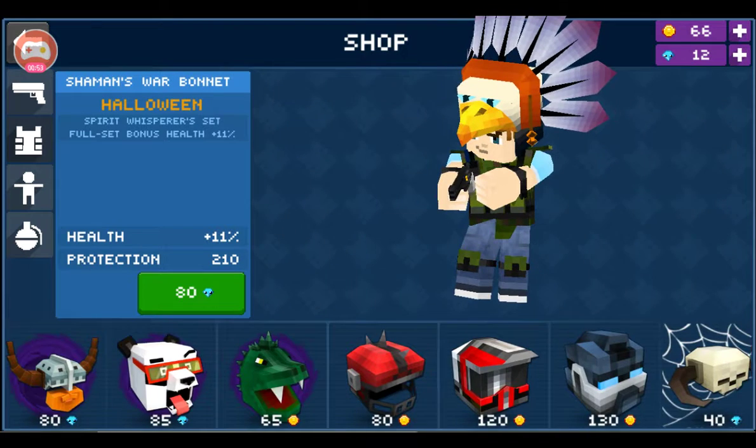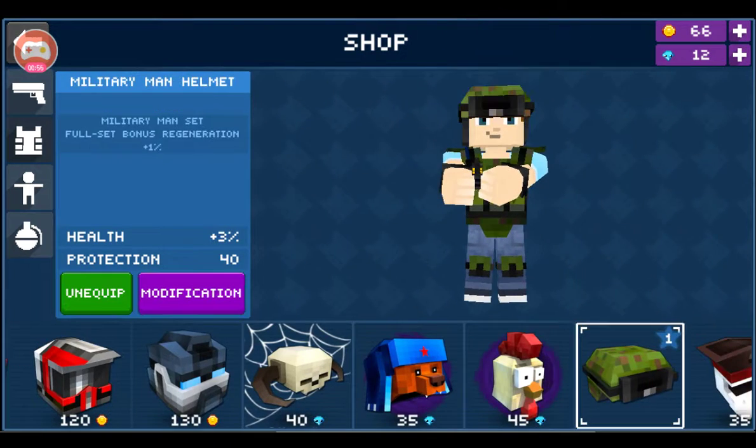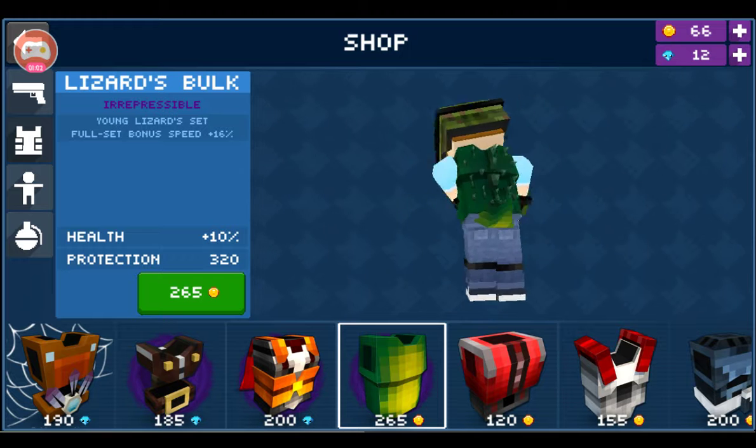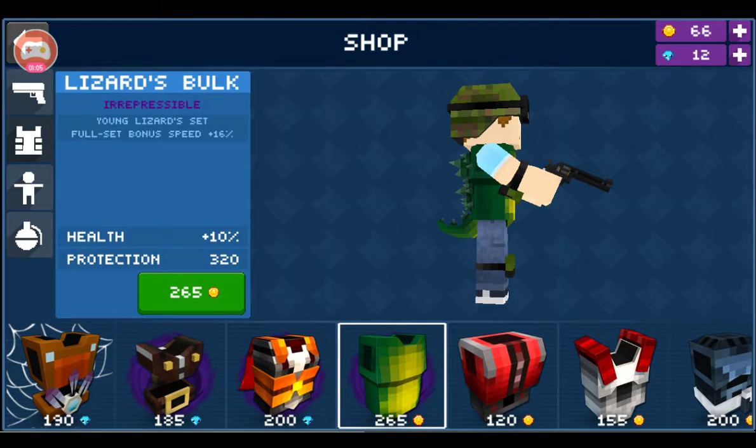Well, let's see. What does my helmet do for me? Plus 3 health and 40 protection. So that's for that piece. And then you got the lizard thing with the lizard tail. You know, I might get the helmet and just the lizard tail.